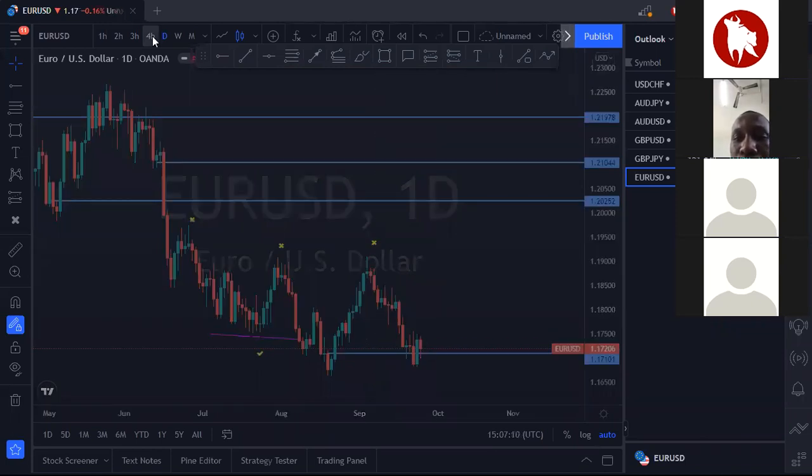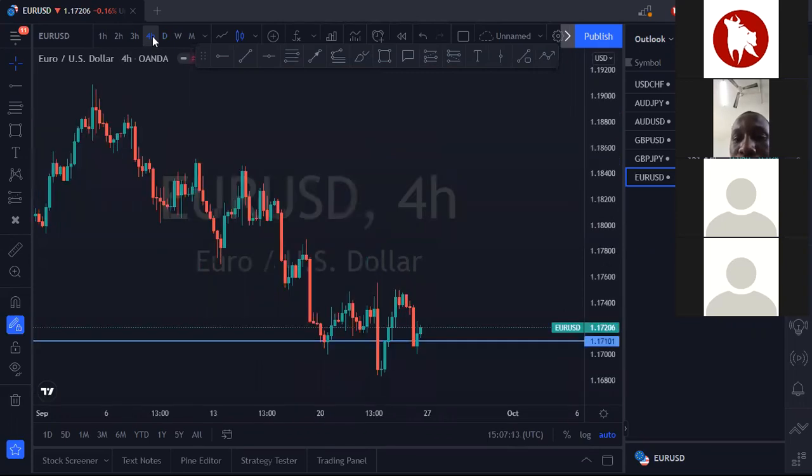So that is how you do analysis. You check the macro view, as in the bigger picture of the market. Is it bearish or bullish? Always look at what the higher time frame is doing. That will guide you to know what to do on a lower time frame. If you just look at the lower time frames, you will always be taken out or get burnt, because the higher time frame tells it all.